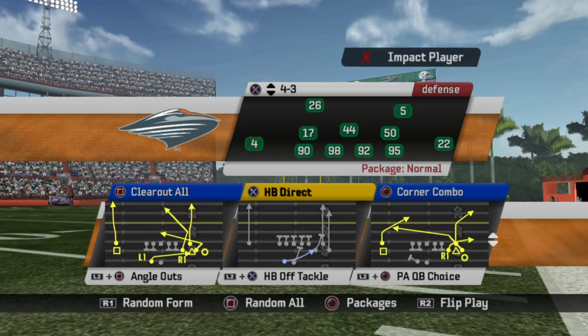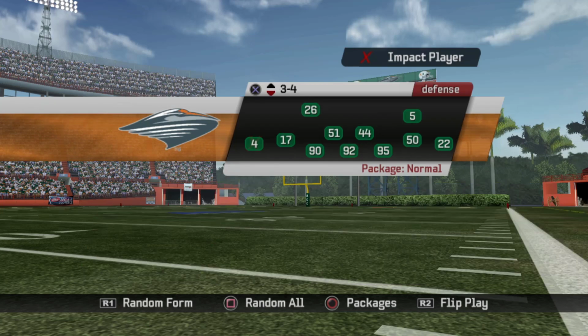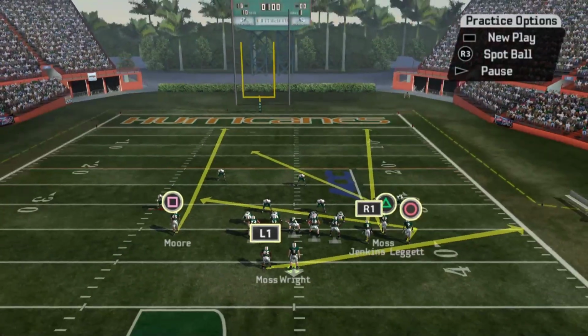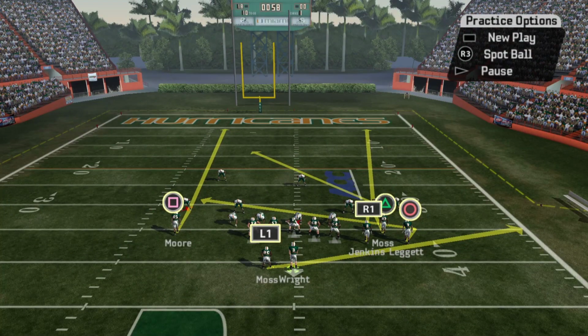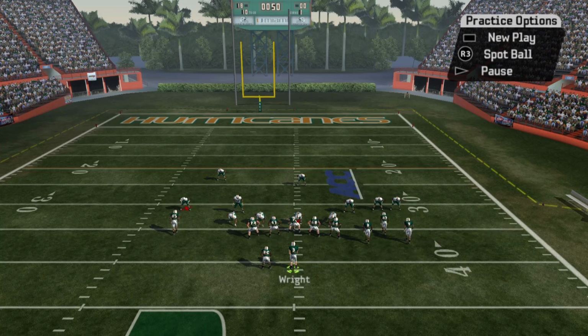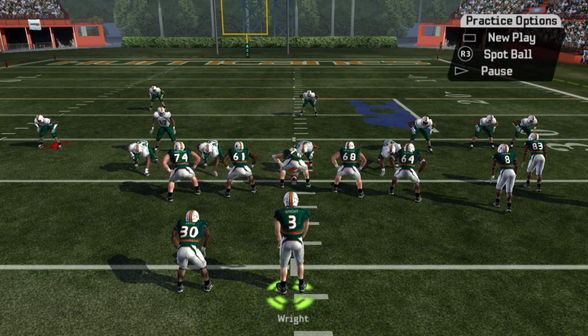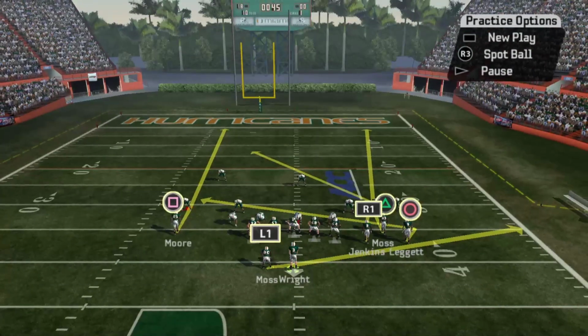Then you got clear out all. This is a unique play. I hope I can pull this off. I like this play because of this flare route. It's one of the few flare routes in the game that goes to the opposite side of the quarterback. Usually it would go to the left, where the halfback is on his side. But against man and zone, you can technically just go to the halfback and you're good. The other routes kind of are congested. They don't work all that well.